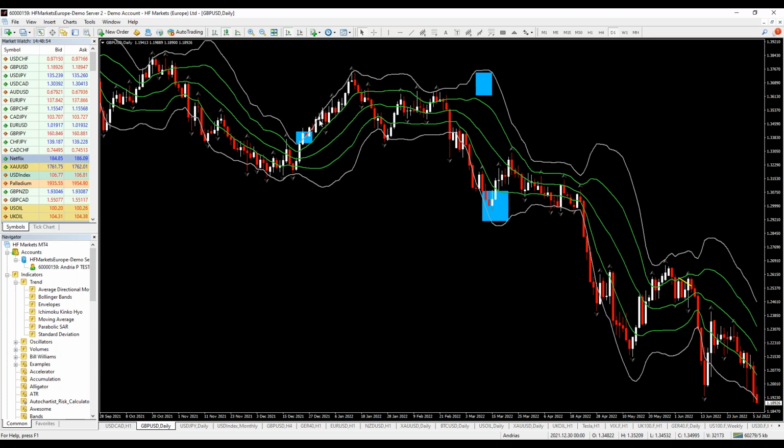Now, we have more areas, right? So another zone is the area under the upper 1 standard deviation line, so below it, but above the lower 1 standard deviation. So this area. So zone number 1, zone number 2, zone number 3. Is that clear?